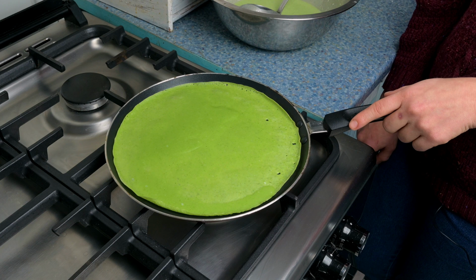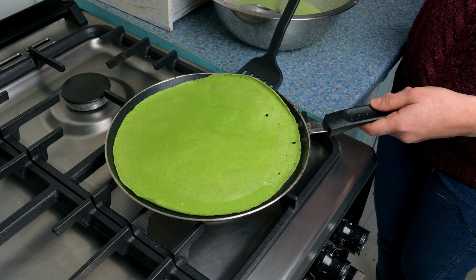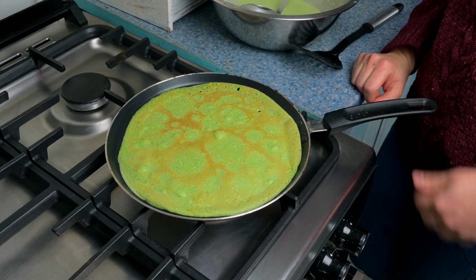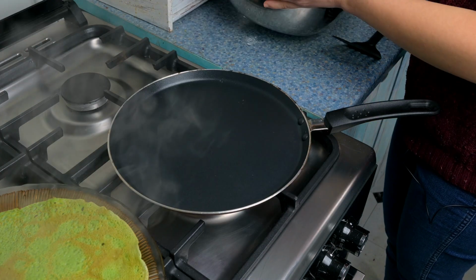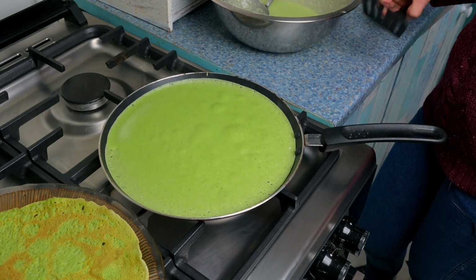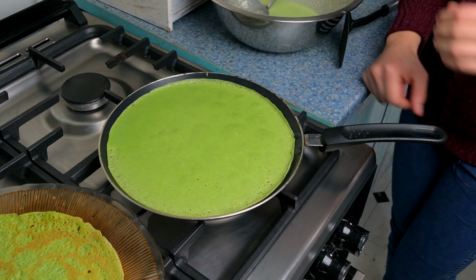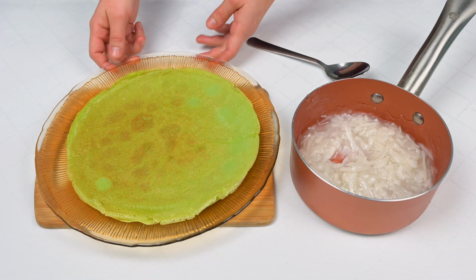When you see that the margins are starting to come apart on their own, then it's the time to turn it. Just do it gently. We're just gonna cook it for approximately 1 more minute, then we're just gonna remove it. Okay, so my pancake is ready. I can remove it from the pan and I can proceed with the other ones. Do the same until you finish the batter. Okay, so our pancakes are ready.